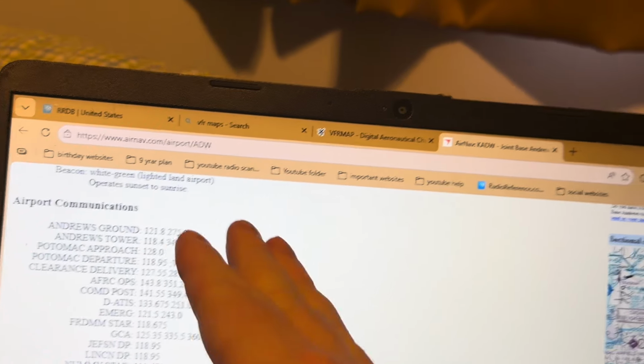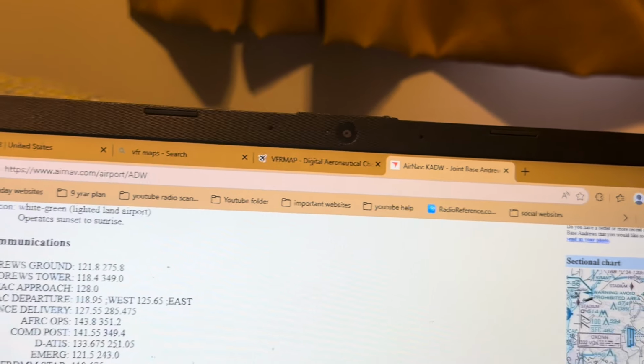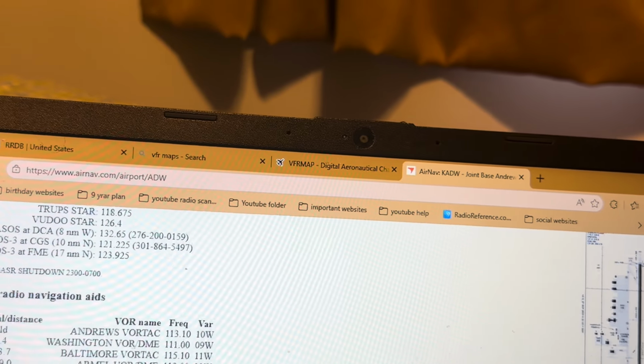So if we go here to AirNav and show you guys this, they will have all these communications right here, all the way down to Potomac Approach, Potomac Departure, all the way down to their departures: the Spicy Star, Trickle Star, Trump Star, and Vito Star.